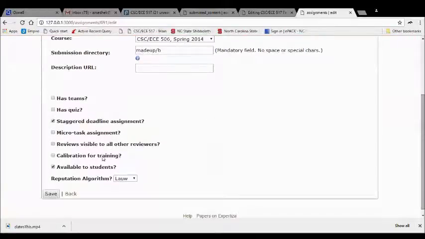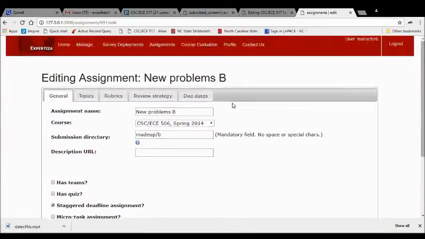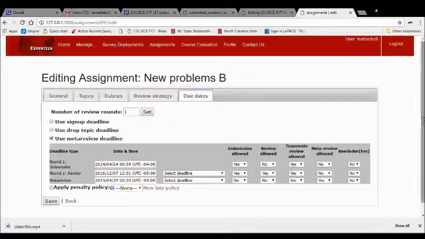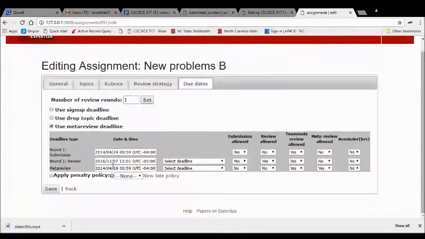First is make it a staggered deadline assignment, and then I went to due dates and I changed these due dates to a date after today, so that the reviews are available for students again. So now we'll go back.